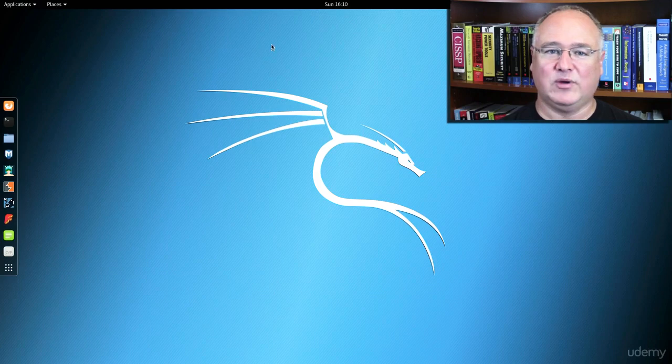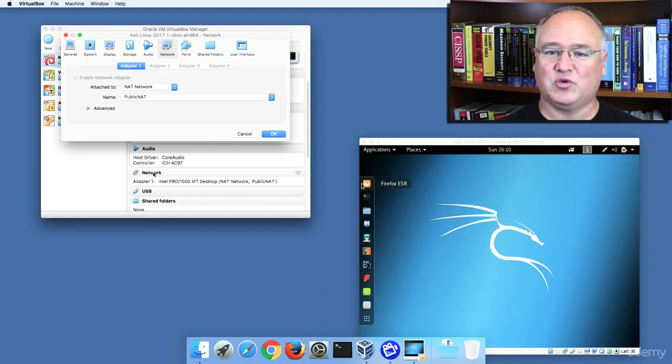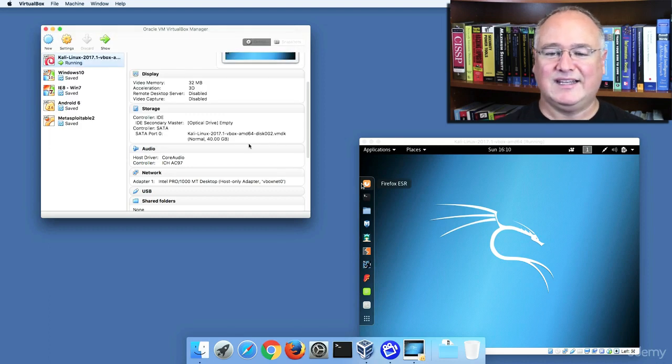Whenever we finish that, though, we're always going to come back into VirtualBox, and we're going to change our network back to the host-only adapter VBox Net 0 so that we never stay connected to the public internet with our Kali Linux box. For Windows, it's not so bad as long as we try to keep that updated. For Metasploitable 2, we don't really need to be connected to the public internet very often at all either. So all of those are our network setups for the new virtual ethical hacking lab environment. And we're going to be able to see from one machine into the other.